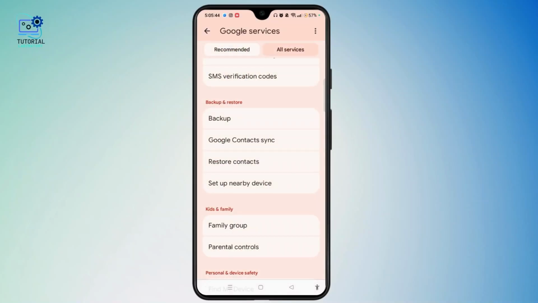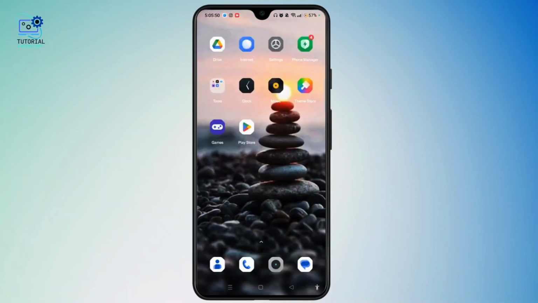So the next step is simply you can easily check your phone's recent applications. Some phones may have a temporary log of calls or recent actions stored in recent apps or notifications. You can check apps like phone or messaging to see if any recent call data is still available there.